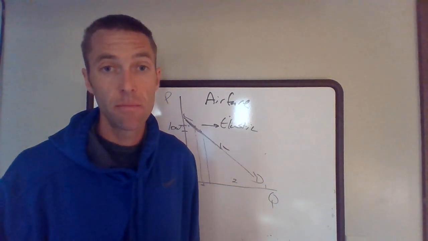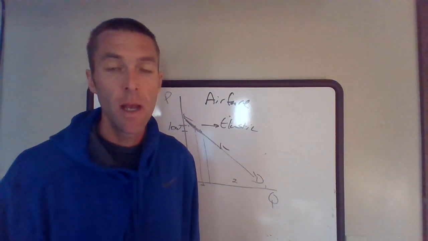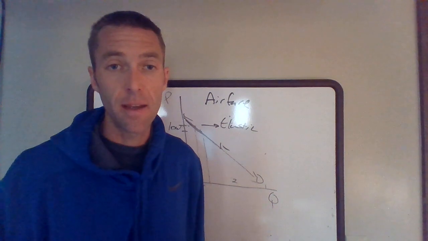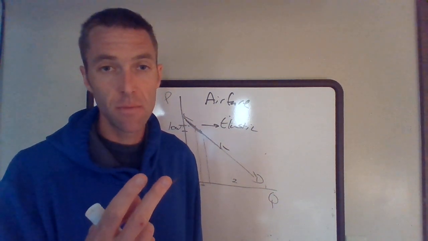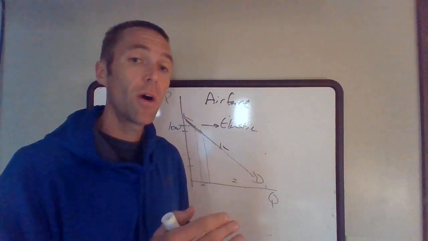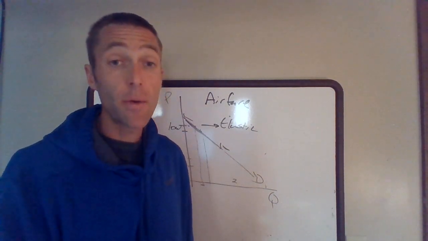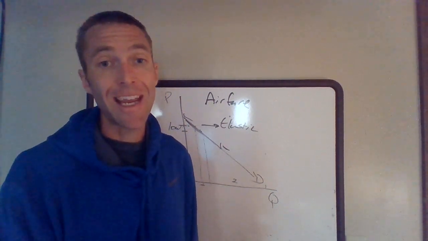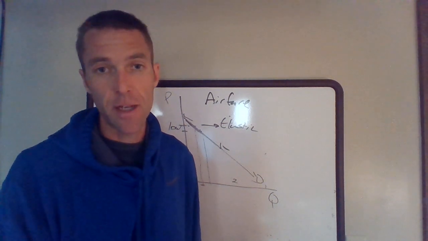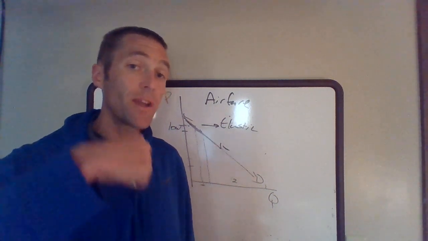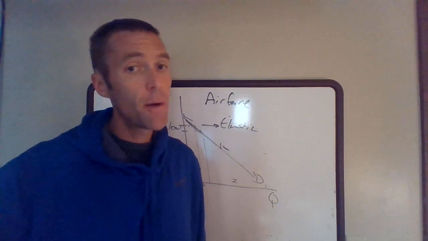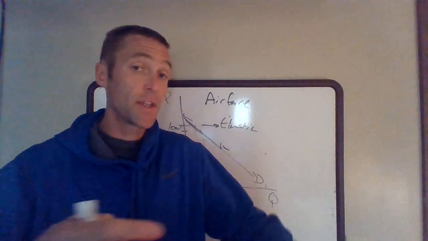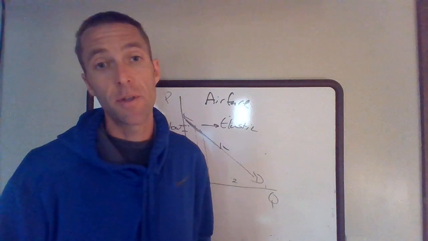I don't know, St. Louis, buying a plane ticket to St. Louis. And the plane tickets are expensive. They're $600, $700, $800. What's a great substitute for flying? Driving, taking the bus. If the price is much lower, $100 or $150, now is there a good substitute? There isn't, because you can't drive there for that little money. You can't get there that quickly. You can't be compensated for your time. So we can see that when prices are high, other substitutes become more realistic, because if you're willing to pay a high price for an airline ticket, you have this money that could be used for a substitute good.